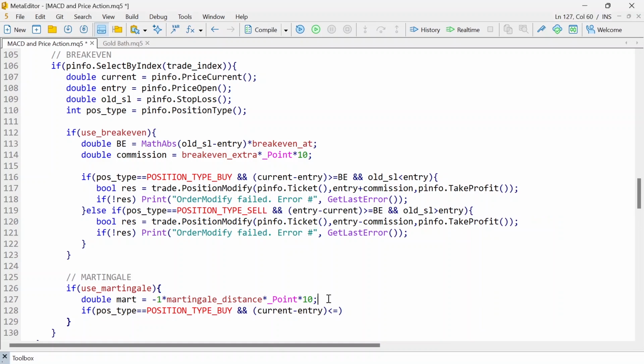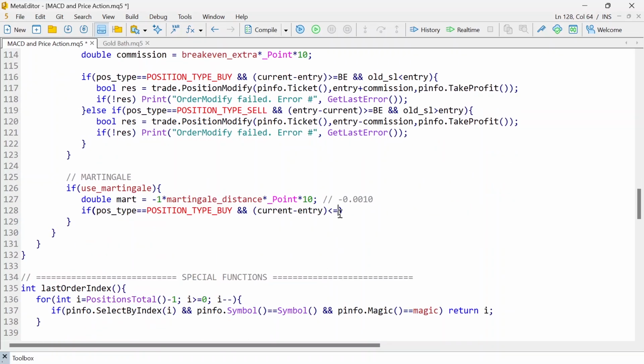So whatever value we are getting, let's say we are dealing with EURUSD, we'll be getting something like minus 0.0010, right? So that's what we'll be getting when the gap between the current price and the entry means it is not in profit, it is in loss, and the loss is up to 10 pips. So that is what we mean here.